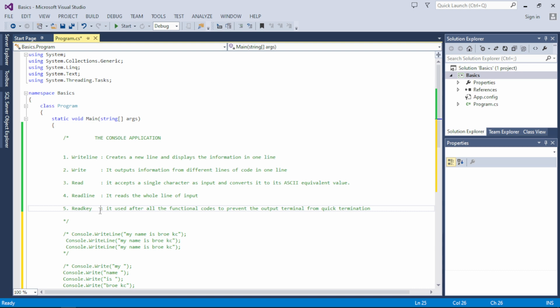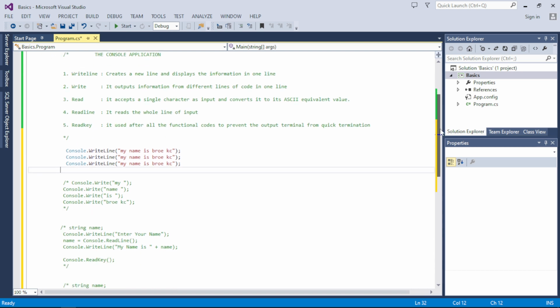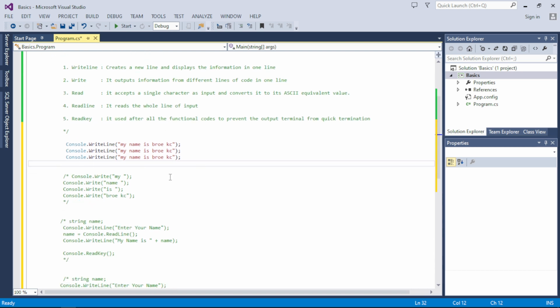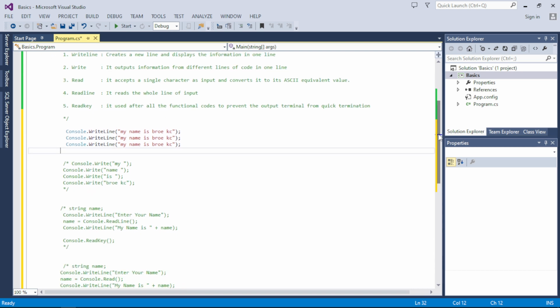So let's start by looking at the Console.WriteLine function. I've just written 3 lines of code using Console.WriteLine, right? To output information, we need to put it in parentheses.